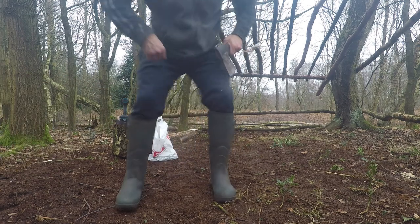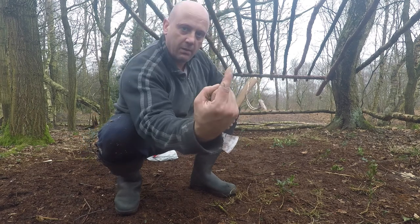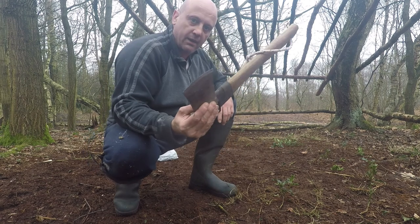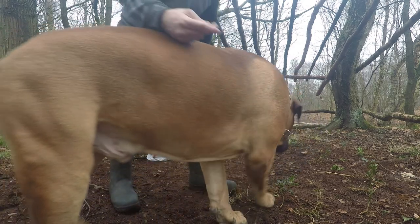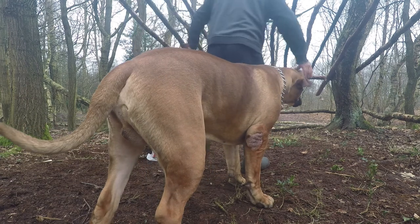Last time I was there, I lost a little windproof lighter. But you see that as well. That was the first time I didn't bring my first aid kit out with me. And that was after that. I wasn't even using it. I put it down, and as I picked it up, it slipped across my finger. And I didn't have my first aid kit with me.